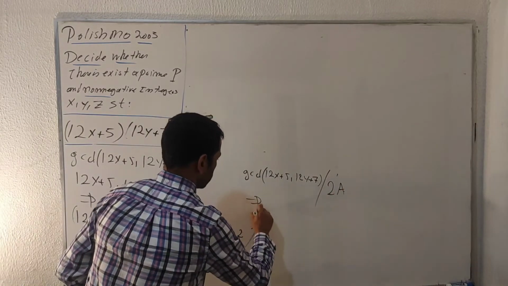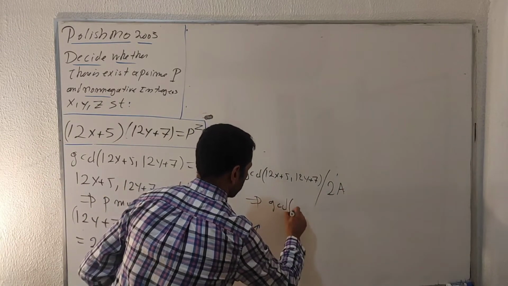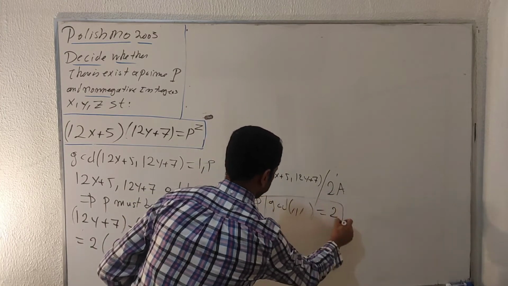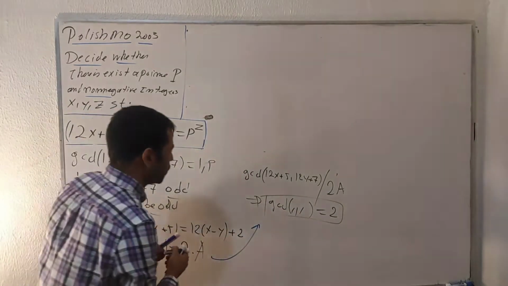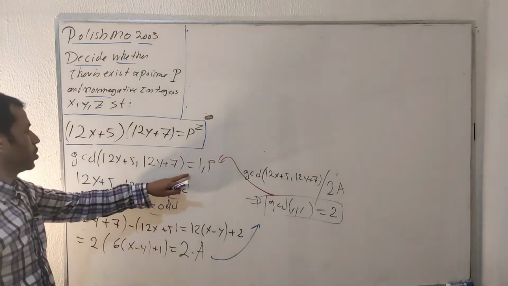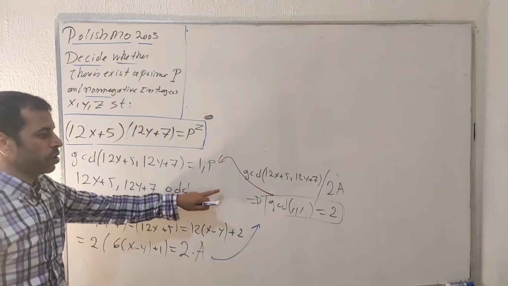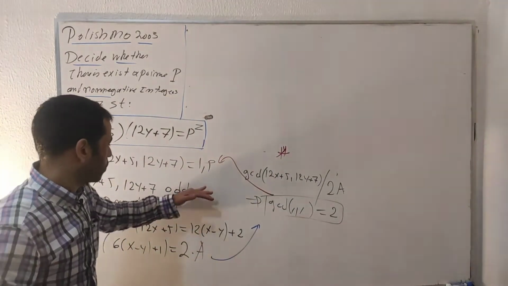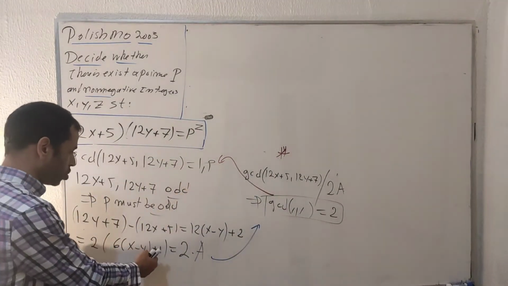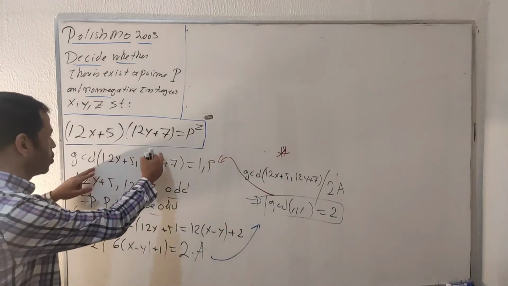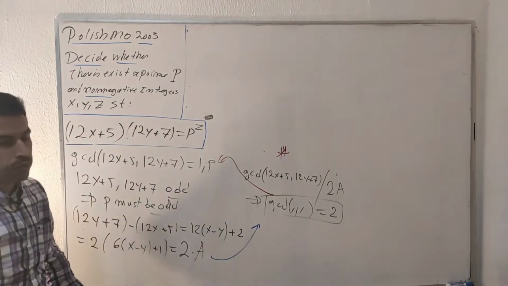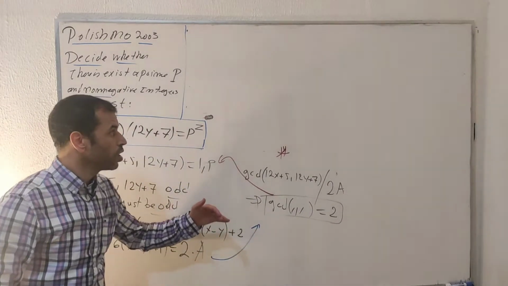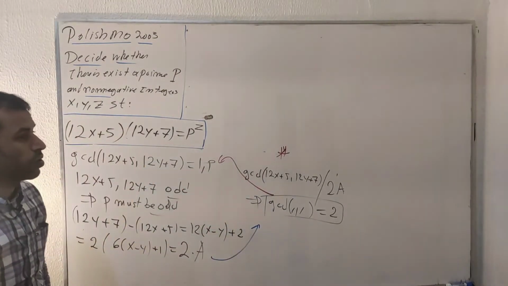This one is telling us the GCD of these two terms must equal 2. But remember, we have the GCD equal to 1 or p. This one is clearly a contradiction. We have a contradicted GCD: this GCD equals 2 and the GCD of this one equals 1 or p, which is impossible, which means we have no solutions for this equation. Okay, this is a very quick method. Let's move forward to show this one in a different way.